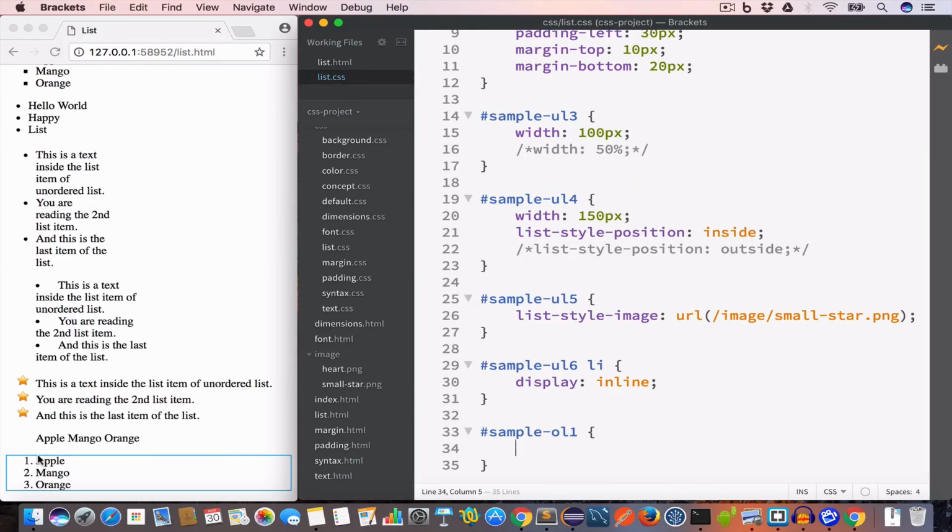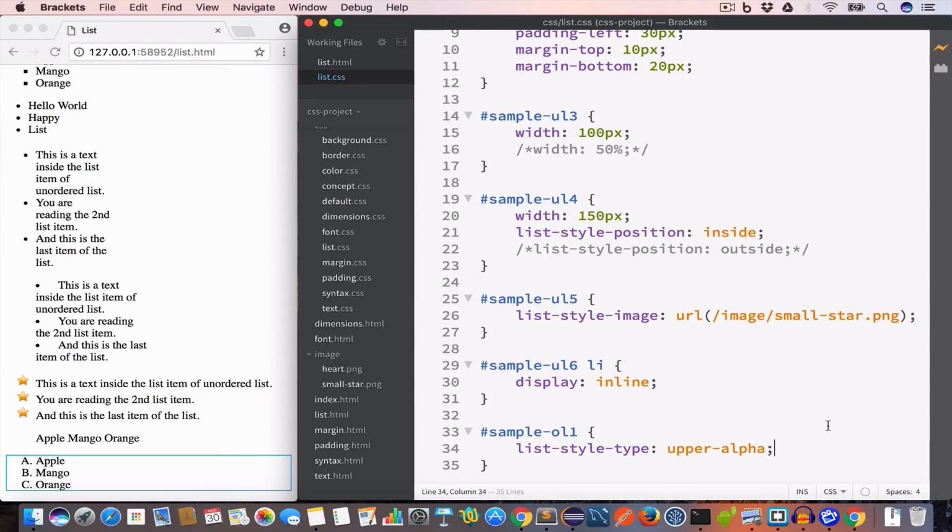And let's say we want the marker to be in alphabet and in uppercase. So we'll write list-style-type, and we'll set the value to upper-alpha. And now we have the marker in alphabet and in uppercase.